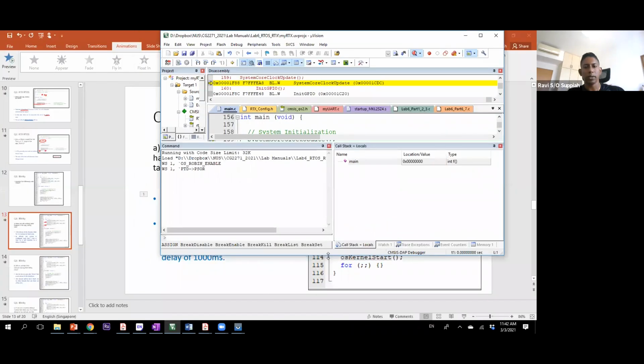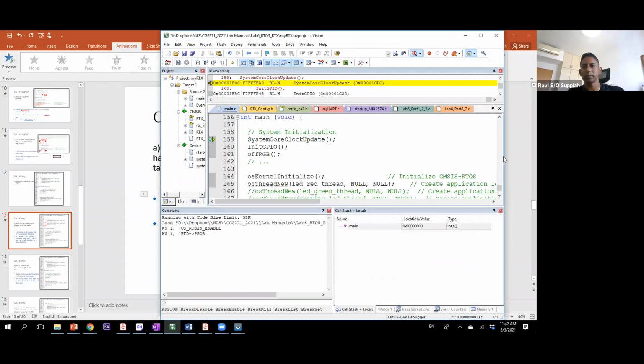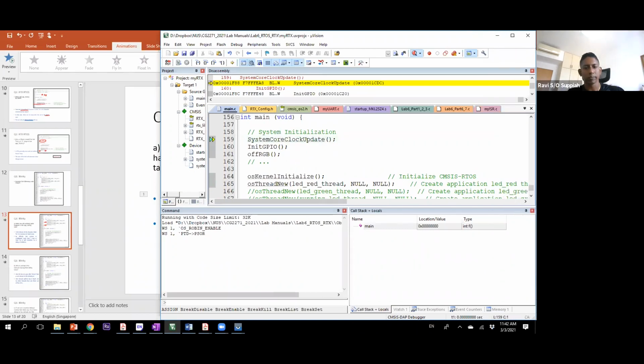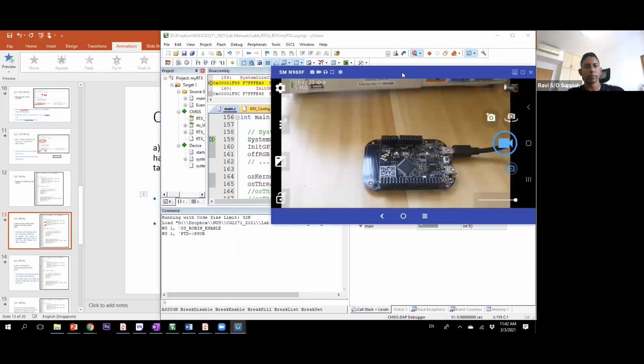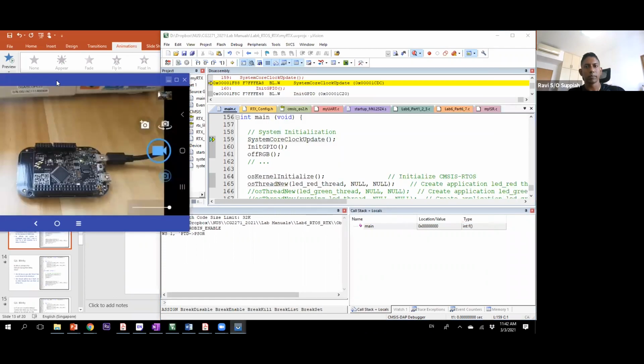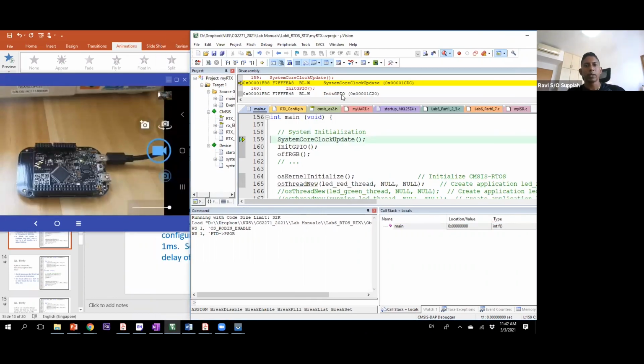Let me bring up my camera. Now if I run my code, you will see that the red LED blinks for 1 second on, 1 second off.